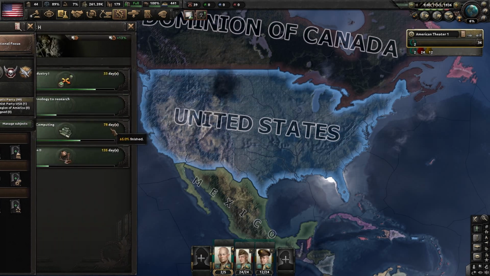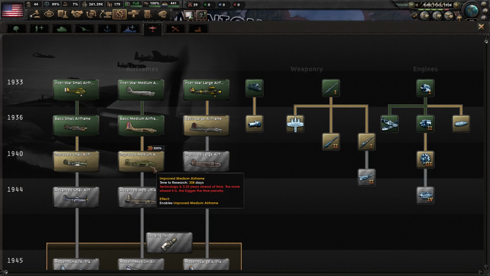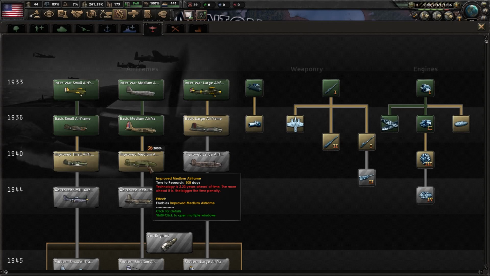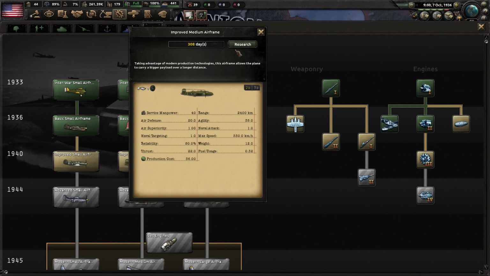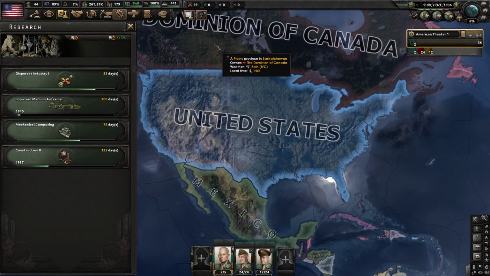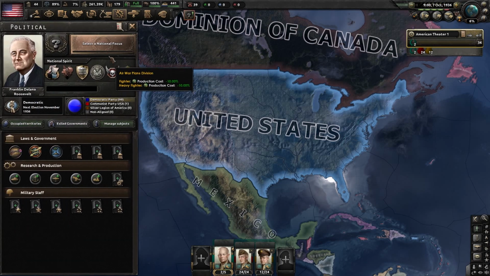And escort fighters is done. So now we can have 1940s planes in 1930. Well, that's gonna be 1937, I think, yes. It is 3.23 years ahead of time, but we also have a 300% research speed, so let's research that.